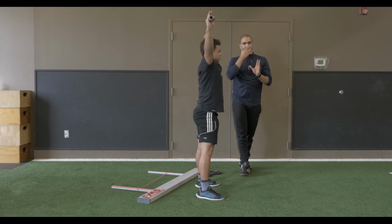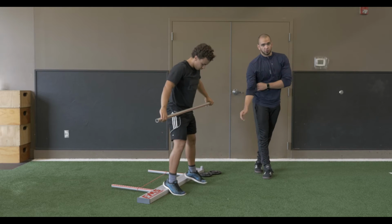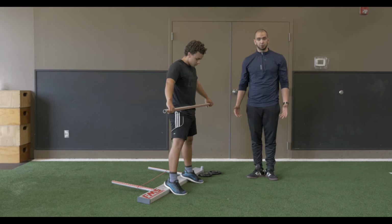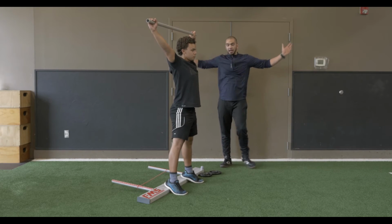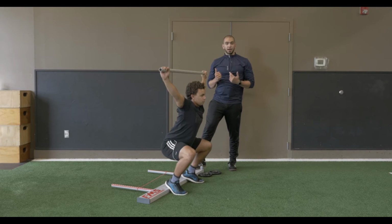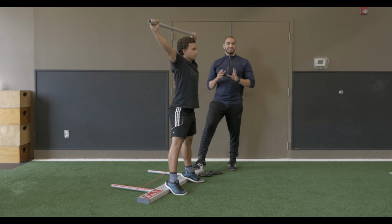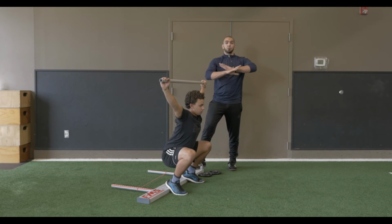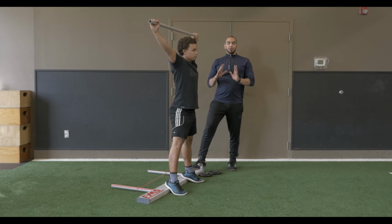So what we're going to do to fix that, right, is we're going to ask Dustin to go ahead and put his heels on this 2x4, on the functional movement screen. And if you don't have that, you can use weights or you can just elevate your heels. From here, he's going to do the exact same thing, measuring out that dowel, placing it right overhead, taking a nice deep breath, and then inhaling as he comes down, right? Same movement, keeping that core strong, exhaling as he comes up. Now, what you might notice is that your squat form actually gets better. And that's because we're taking that ankle mobility and we're deleting it from the equation. So if this feels good to you, perfect.